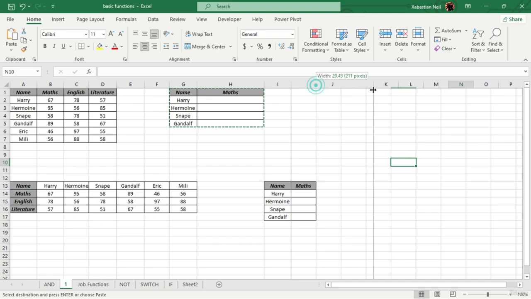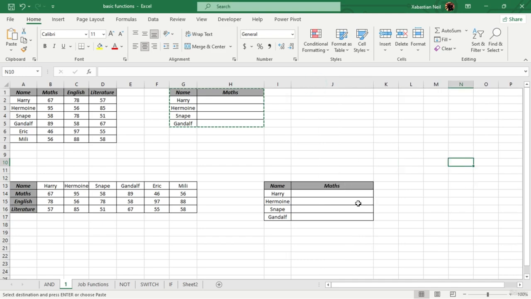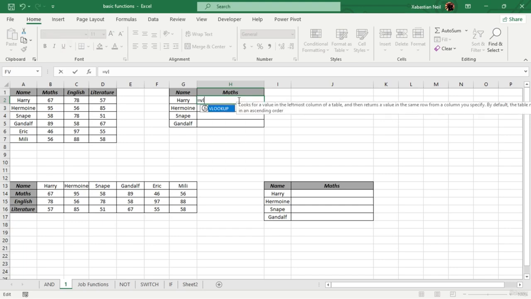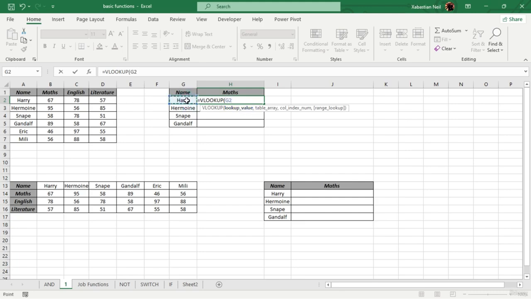Without any further ado, I'm just gonna hop onto the lesson. When this format is used, just use VLOOKUP. I'm just gonna use the function and get the result for each and every one of them, and just by seeing them you might learn. This is really easy, there's nothing complex about it. So I'm just gonna type an equal and then VLOOKUP, and then the lookup value. The lookup value is gonna be this one, just as I have over here, Harry. Okay, I'm gonna put in a comma, and then there's gonna be the table array.